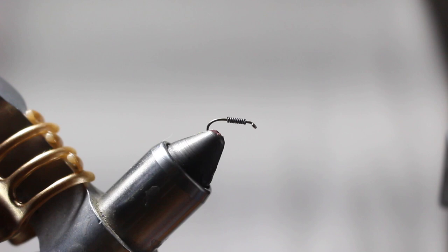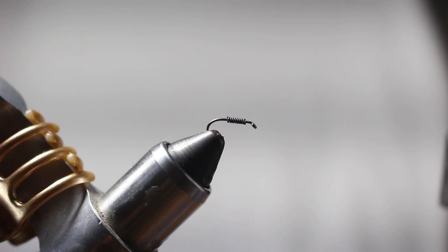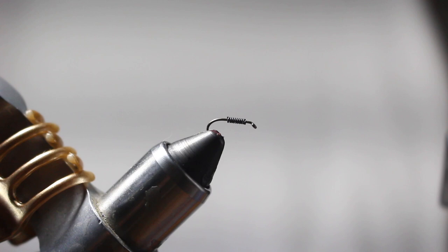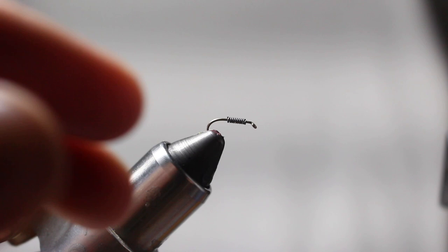I'm going to tie this in an olive color because I tend to see more of an olive-colored caddis on the Yakima, and it's just a good all-around color. It could imitate more than just the caddis — it could be imitating a little Blue-winged Olive nymph, a little scud nymph, or just something that looks buggy. I've even caught fish on this pattern in different colors imitating scuds at Rocky Ford. It's a very efficient fly — it imitates a wide array of things the fish could think it is. Materials: size 16 hook, 15-thousandths lead wire, and I'm using a black Uni-Thread.